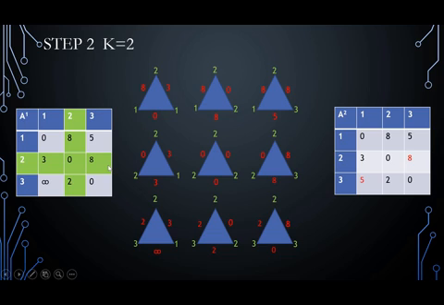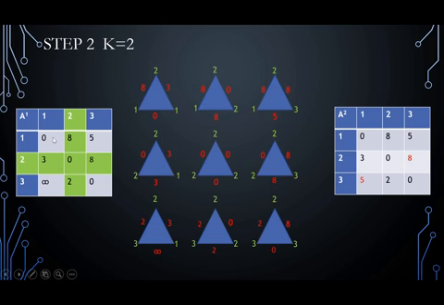Now highlight the second row, so that will become the right hand side. 3, 0, 8. Copy it to the next row as well, and to the next row. Now all the base values are 0, 8, 5, 3, 0, 8, infinity, 2, 0.